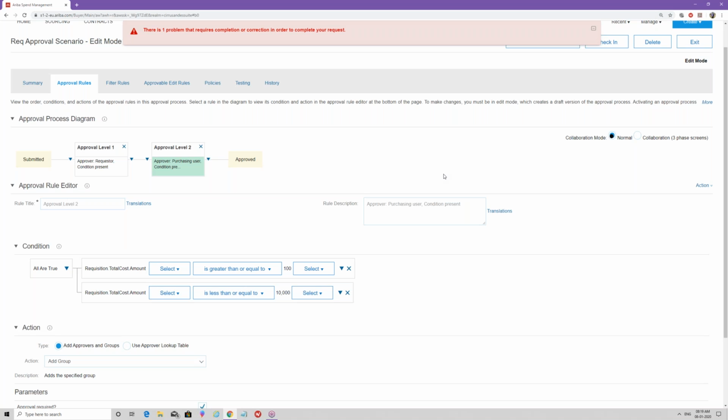Now, sometimes what will happen, guys, is your client can ask, Manoj, we need multiple conditions. Price is there, company code is there. Based upon these two things, I want to give my approver. And all of you will say, very good, it's not an issue.